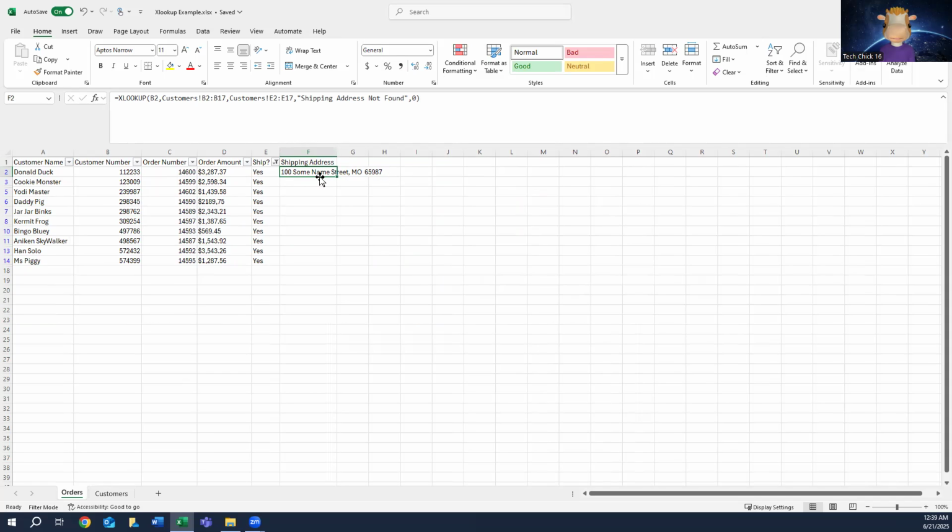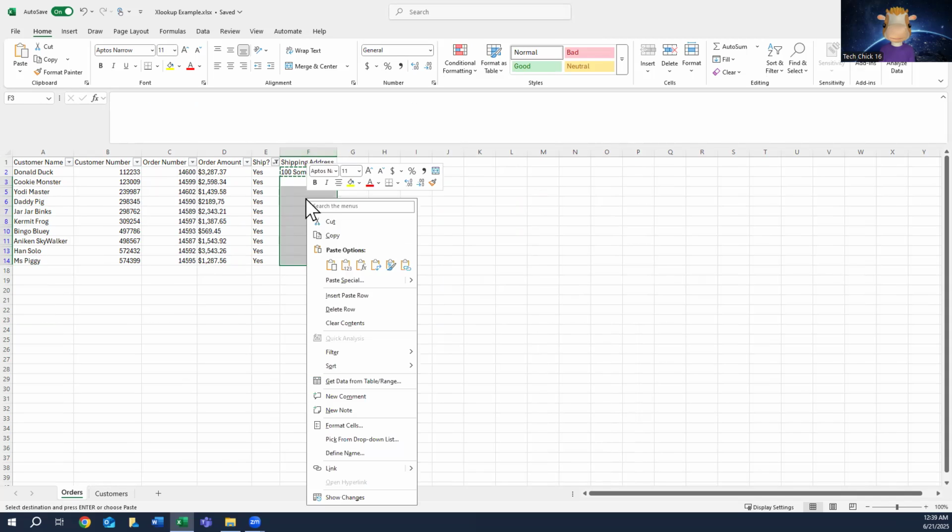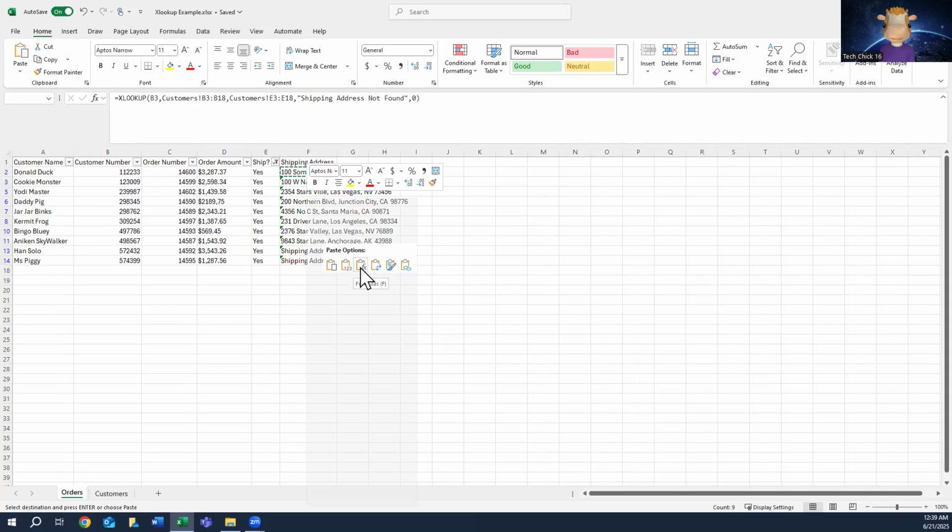Perfect. All right, the next step we're going to do is we're going to copy this field. We're going to click in the next field, which is F3. Hold down your Shift key and click in F14 so that you highlight the rest of the cells in column F. Right click and choose Paste Formula.